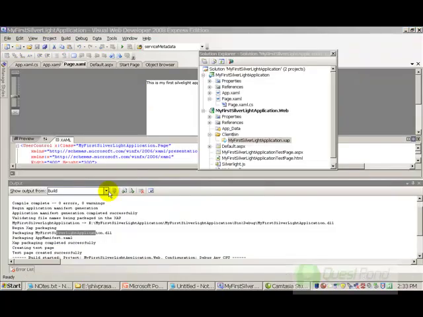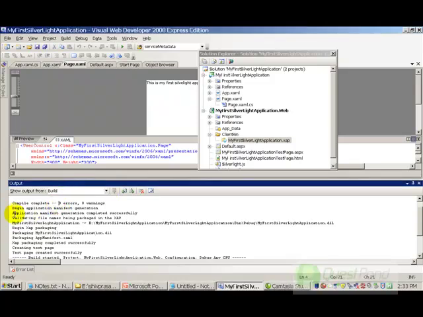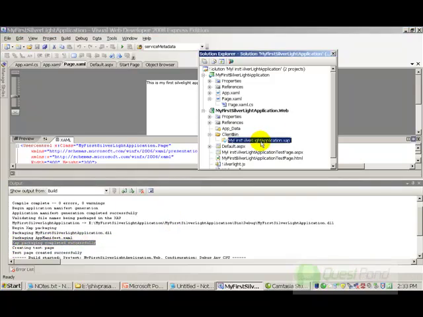Now if you watch the build messages very closely, you will see a couple of messages which are very interesting, like validating file names, begin XAP packaging, packaging the DLL, packaging the XML, and then XAP packaging completed successfully. And you can also see the XAP file in your web application which is supposed to consume the Silverlight application.